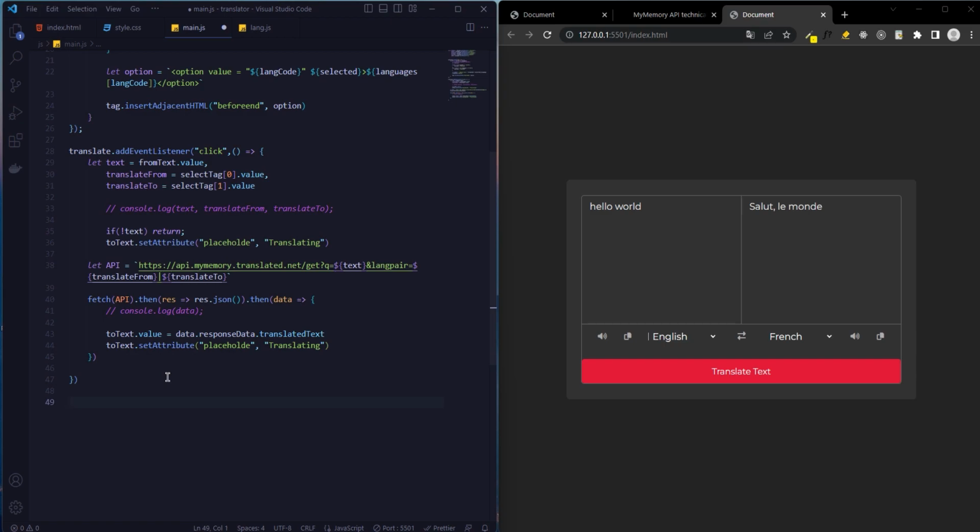Now we add an event listener for the exchange icon.